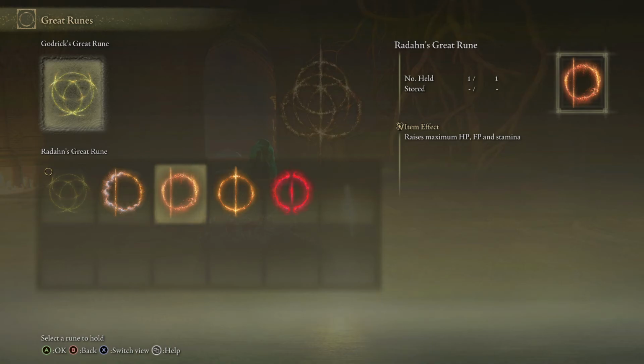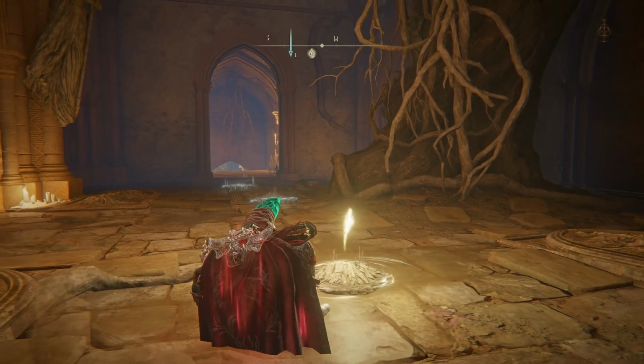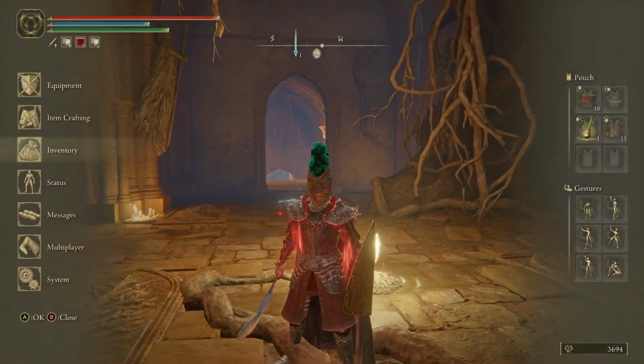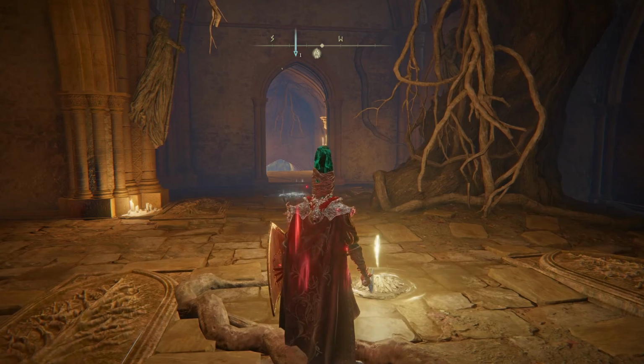Says Radahn's rune starts getting better than Godric's at 45 mind, 37 vigor and any amount of endurance. Although it just gives you stamina, not equip load, which Godric's does. But anyways, 45 mind is when we'd want to switch to Radahn if we're strictly talking about FP. I don't have 45 mind, not even close, so Godric's is the way to go.